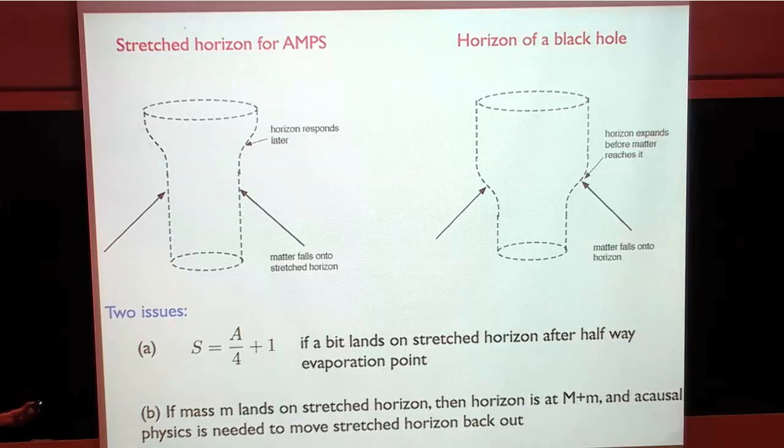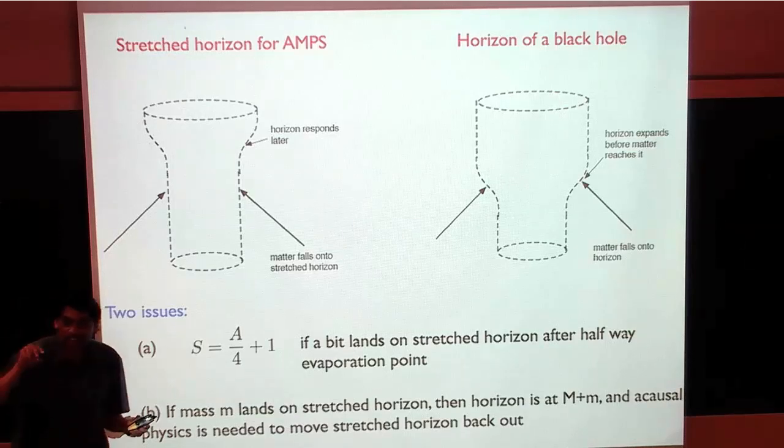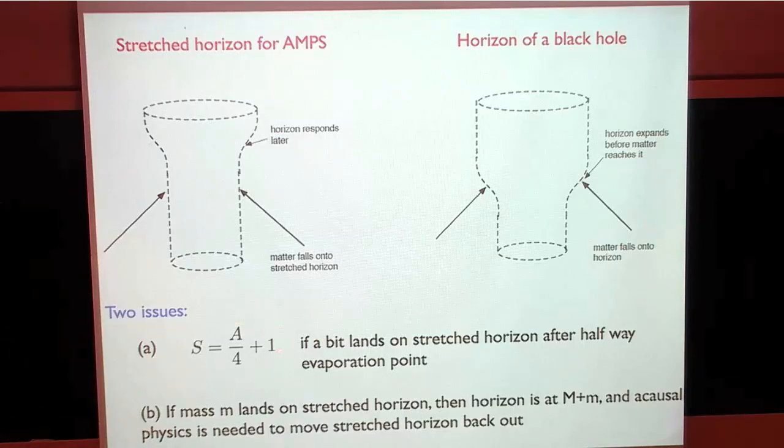So normally you think the stretched horizon is packed densely with little plackets, and we don't really want that. It's very crude. We could have put 10 bits here if you wanted. But the point is, the way the horizon normally expands, this doesn't happen. If you're going to accept a new bit, it first opens up. You have all these dense plackets. As you come close, they open up and accept a new placket. And then you always have the entropy equal to the area. But here that's not happening.